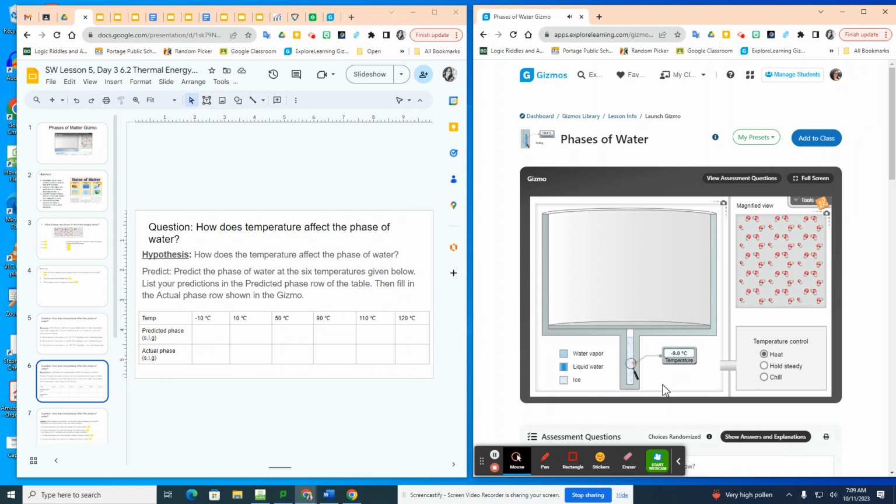All right, now we're going to heat it back up because I think we need to see the 110 and the 120. What actual phase is that? Probably should have gone up, then down. That's okay. Melting. It's going to go quick now. All right, we can see our water level will probably be decreasing as we see at 100 degrees, water vapor increasing. At 110 and 120 degrees Celsius, we'll get our actual phase.